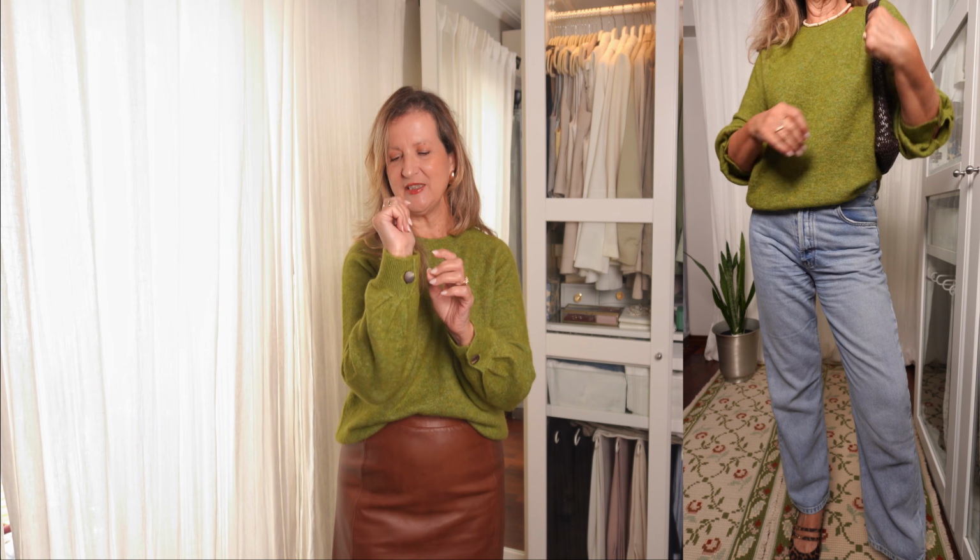It's also new, but I also styled this jumper as they did on the website with just a simple pair of denim jeans. I just love these French inspired outfits. Very simple, just a simple pair of straight denim jeans, a nice jumper of high quality with pretty details like these ones. You don't often see this kind of sweater with these pretty details.